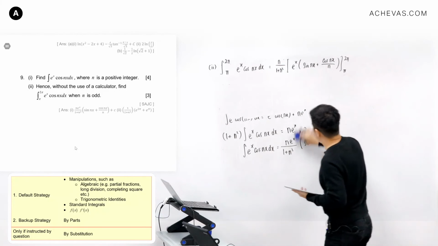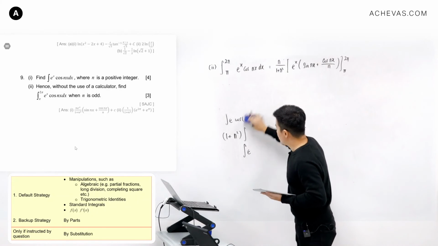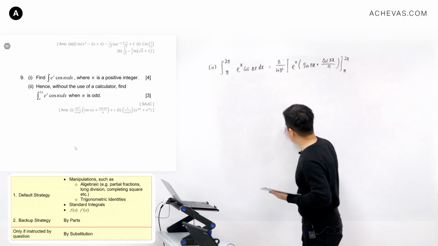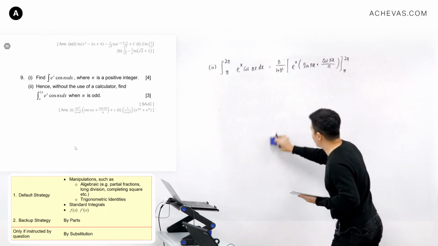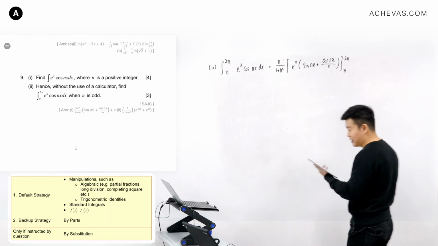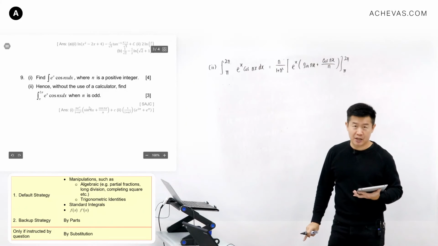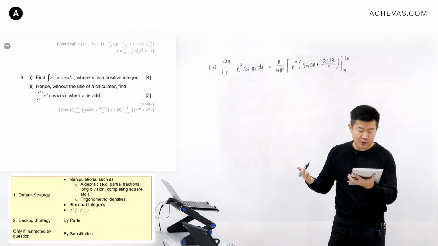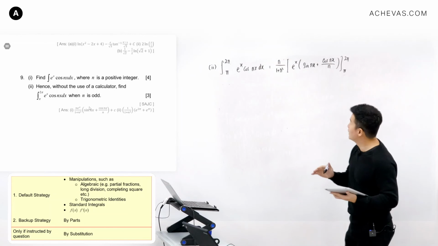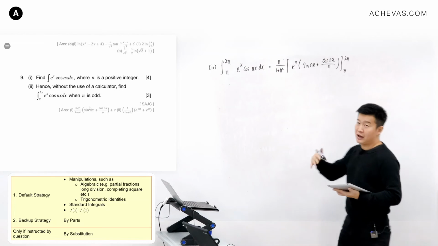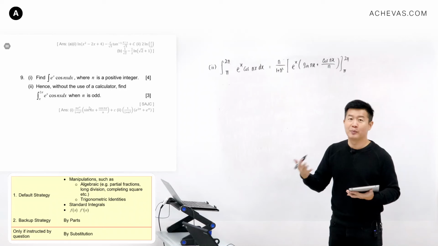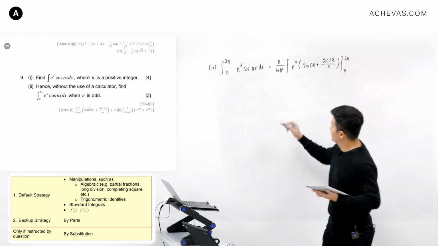So we are supposed to evaluate this, which is actually not very possible, but the question gave us a condition which makes the evaluation possible, and the condition is that n is an odd number. So we can actually evaluate it to a fixed value. I'm going to show you how that can happen, or at least what is the problem that you will face when you're doing the substitution.